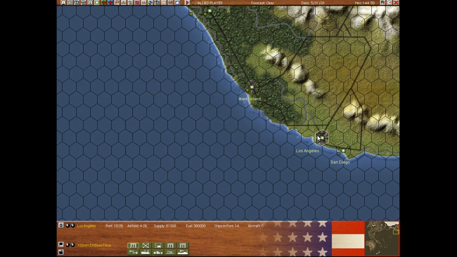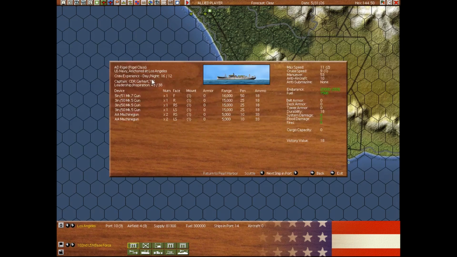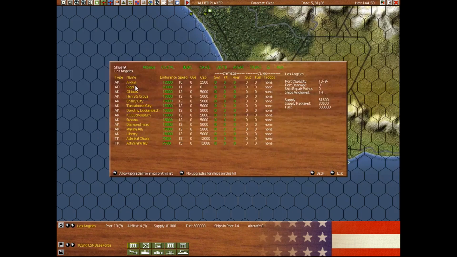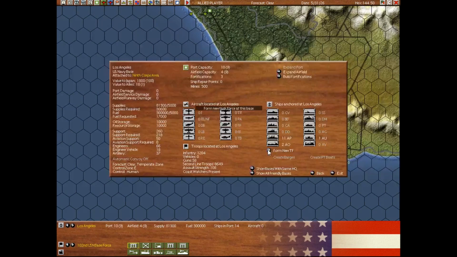As we get down, we get to more transports and an AD. Right, like the submarine tender is an AS, AD is a destroyer tender. So no reason to keep them here. We'll have use for them out in the Pacific. Couple fast tankers, Admiral Chase and Wiley. Take care of those two first.